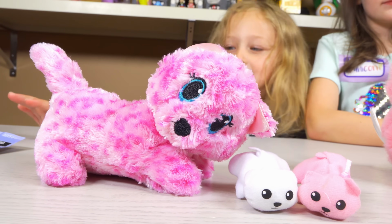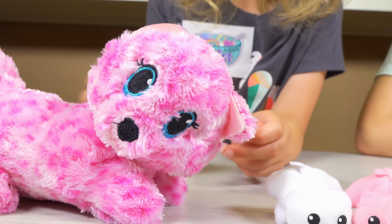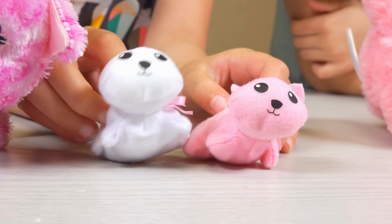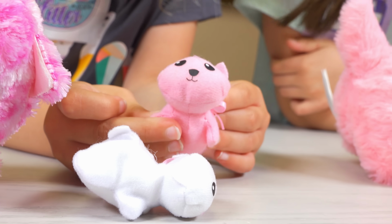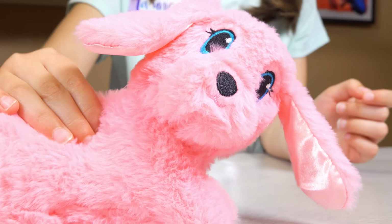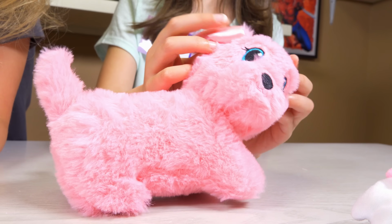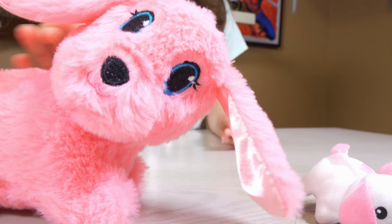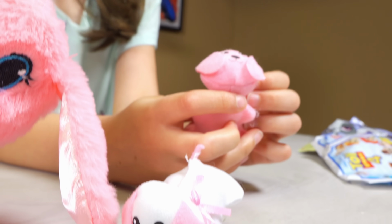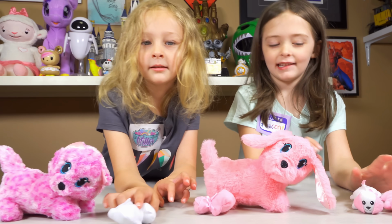All right, Chloe, let's name them. What's your mommy's name? My mom's name is going to be called Polka Dot. Polka Dot, nice name, okay. And her name is going to be called Peppermint. Peppermint, okay. And her name is going to be called Pinkie Pie. All right, let's see the puppy or the dog. What are you going to name the dog? My mom's dog is going to be called Glitter Paw. Glitter Paw, okay, cool. And this one's going to be called Carlone. Carlone, ooh, that's fancy. And her name is going to be named Princess. Princess, nice names, guys.